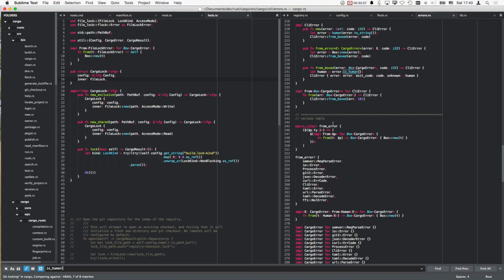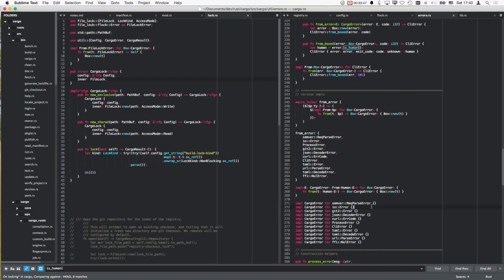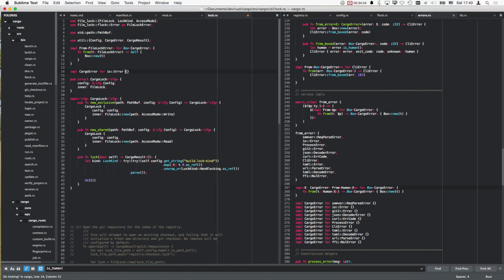From error. Look, here they do it. Damn it, and this is what I'm missing. Why don't they do it here? In the macro. Damn it, you. Okay, so that's what I was missing. So now that I have everything, I think I should be able to get this lock to work. File lock error. Yes. Cool.